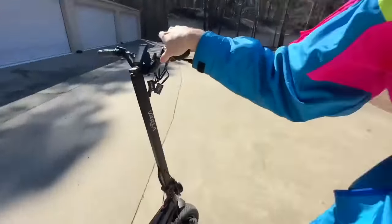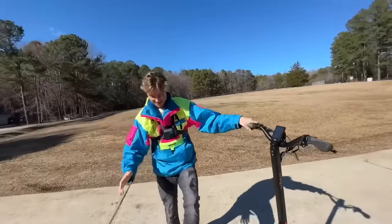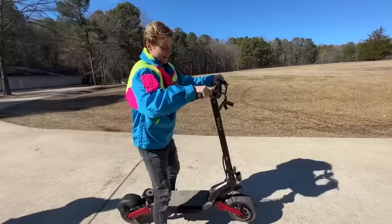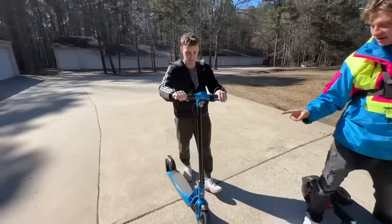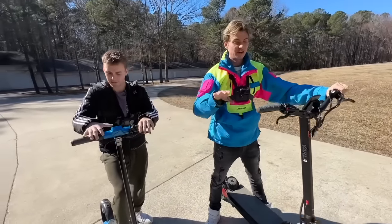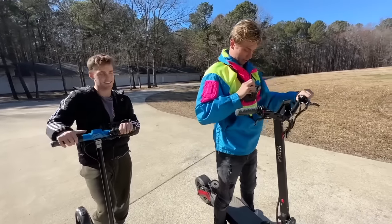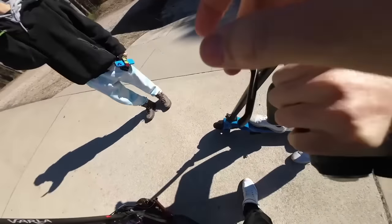We're gonna do some tests now. I think first up, we gotta figure out how fast these go. For any vehicle that you get, you always wanna know how fast it goes, and this thing claims a top speed of 45 miles an hour. I don't think any of us have been brave enough to try it. And the Bugatti's pretty quick too. I don't remember what the top speed claim is. It might be 25, it might be 35. But regardless of what they say, we're gonna put them to the test, and we're gonna see. Right now we got a speedometer here, so we record on the GoPros. We should be able to keep an eye on the top speed. I think that tells you speed too, yeah.